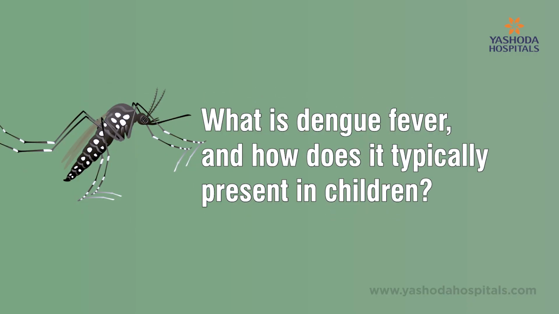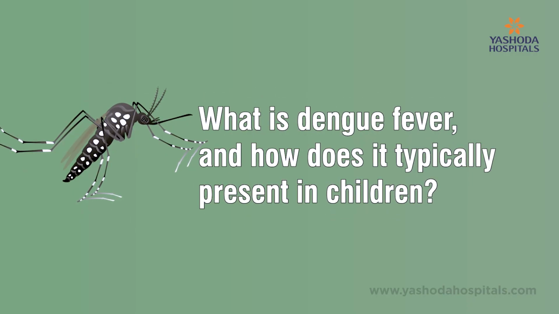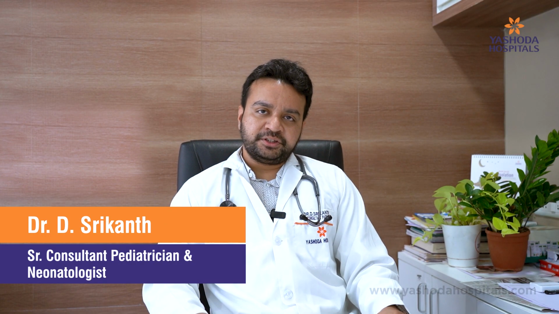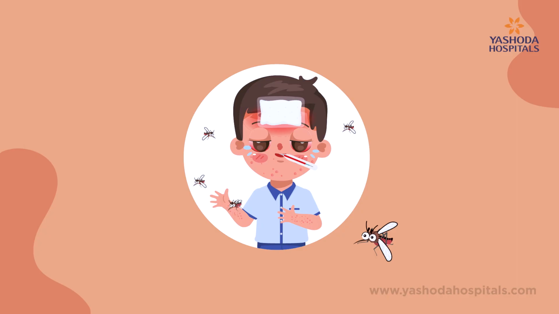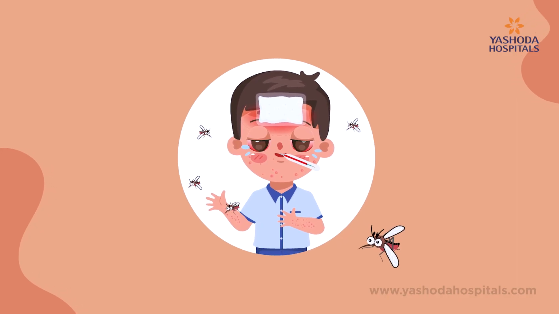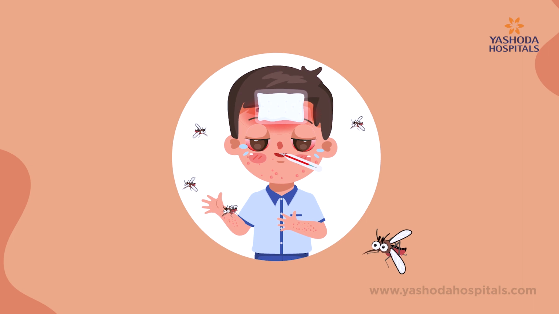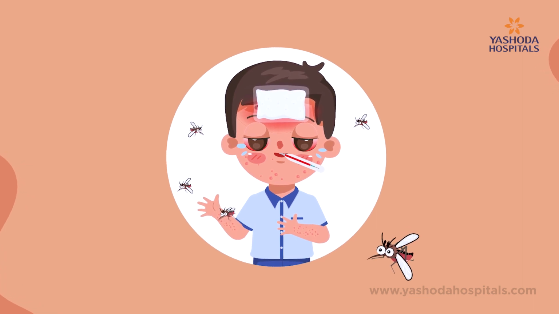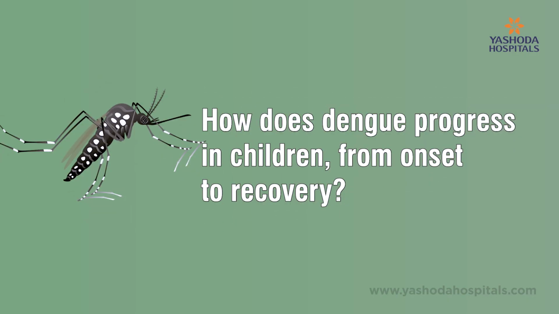Today let's talk about dengue fever and its prevention. So dengue fever is caused by a virus that is transmitted via mosquitoes, typically the Aedes aegypti, and it is a viral fever that typically presents with high-grade fever that is more than 102 to 103 degrees Fahrenheit, and also presents with headache and retroorbital pain, that is pain behind your eyeballs, and also presents with body pains and also with severe stomach pain.